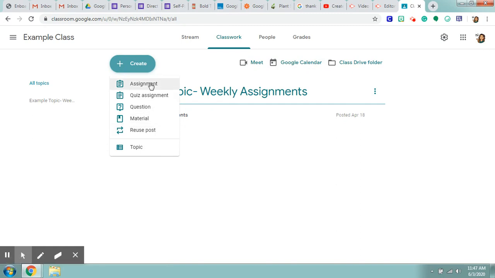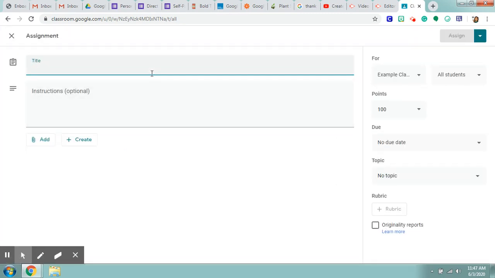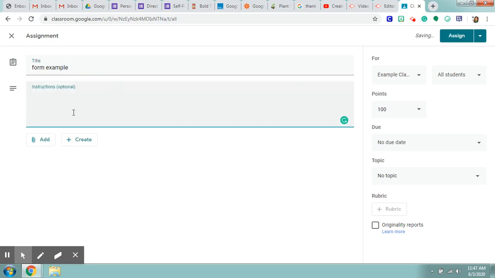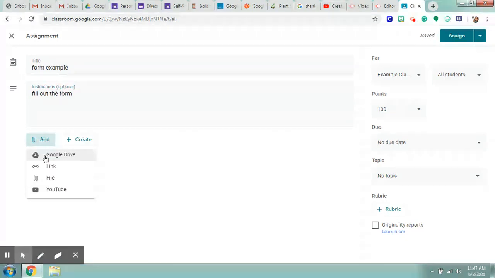So if I choose an assignment here to create, I give it a title. It's optional to provide instructions, but it's always a great idea to tell your students what to do. Right here, you can add a form that you have already made.